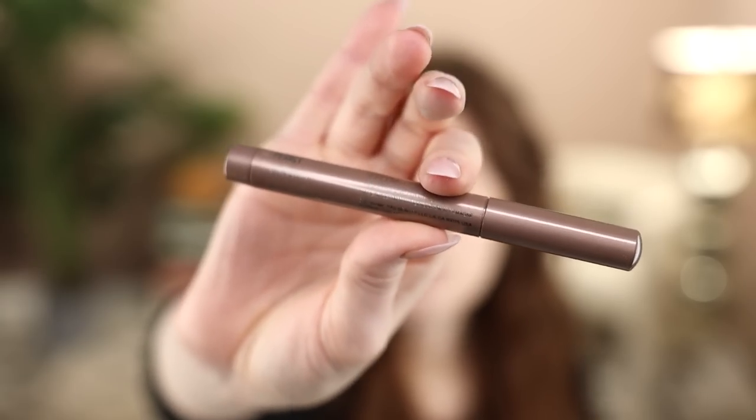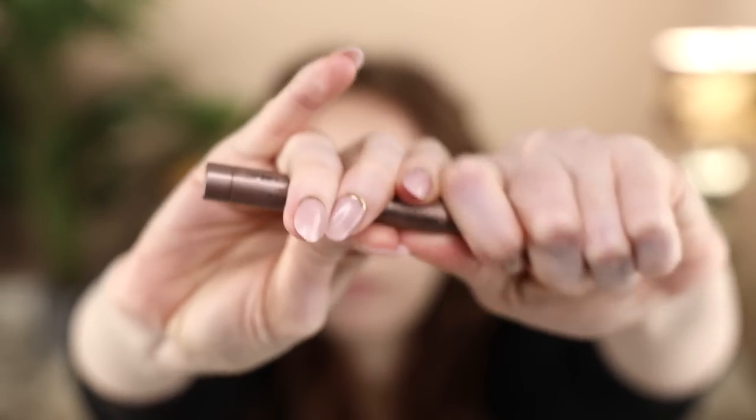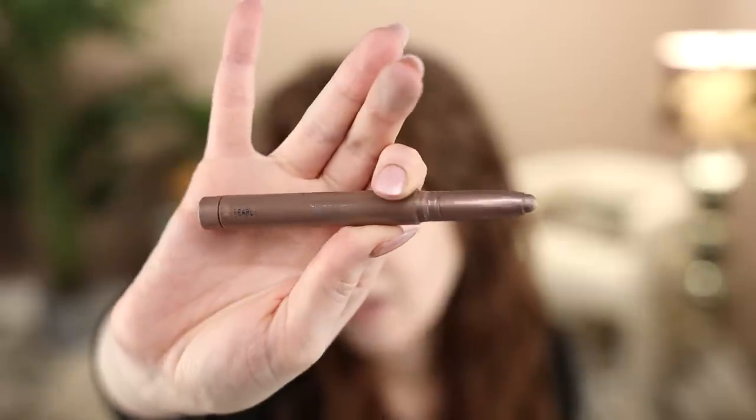This is the Pearly Shadow Stick in the shade Actual Ambrosia. I love this color. It's a taupey shimmer that's not too dark. In fact, this reminds me a lot of the one eyeshadow from that Shantikai eyeshadow palette that I decluttered recently because I didn't like the other three colors. But I said in that overhead video, Reckoning with PR, that I was kind of sorry to see it go, because it's a neutral taupe, but it's light enough that I can wear it all over the lids. And it's still a very, very light eye look for me, like an easy daytime look. I feel like this is giving me back what I lost when I decluttered that little palette.